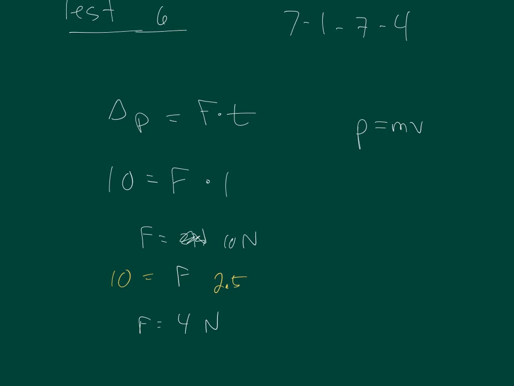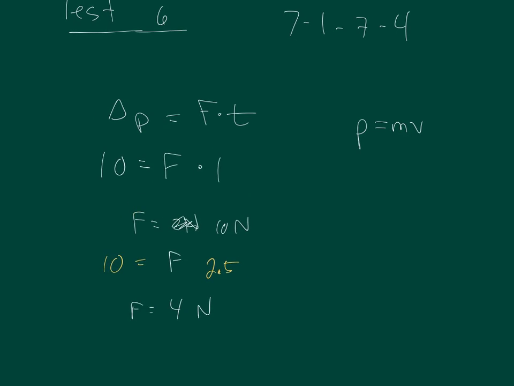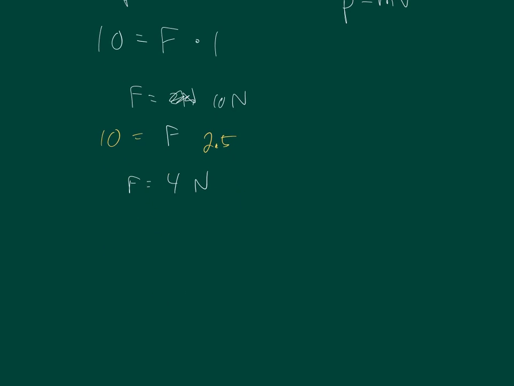Let's take a look at an example of that real quick. Let's take a look at an example where we have, let's say the problem says the following. You could type this or write this if you want so you could think about an example. The problem says the force acting on an object is 27 newtons for a time period of 0.5 seconds.